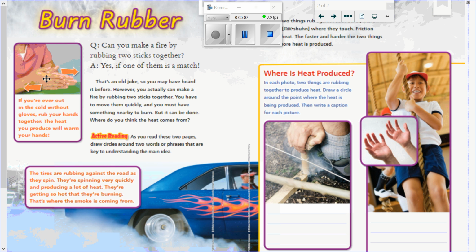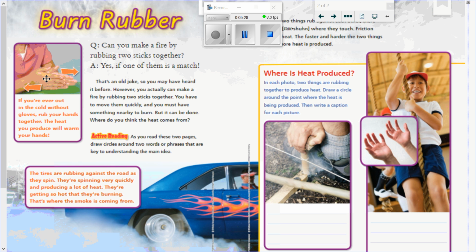Guys, have you ever seen those things you can get at the dollar store? They kind of remind me of tea packets, but they're not tea. And you rub them together, and you have to kind of bend them, and they keep your hands warm. That's what I'm thinking about right now. Or if you ever rub your arms if you're really cold, that's going to produce some heat.